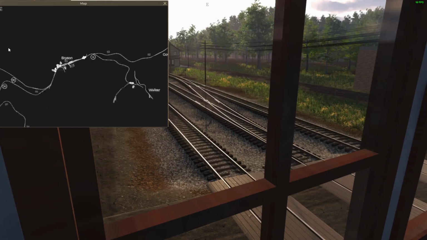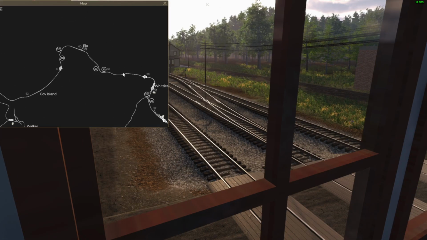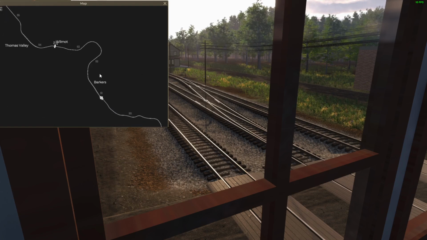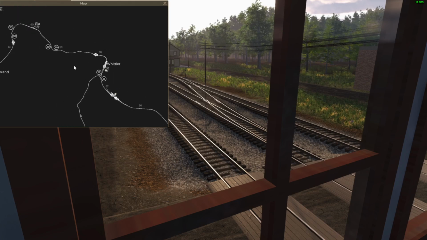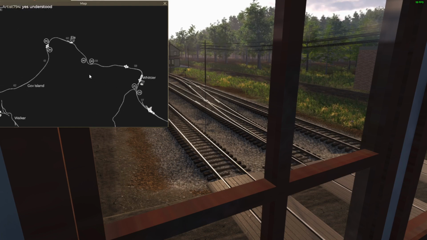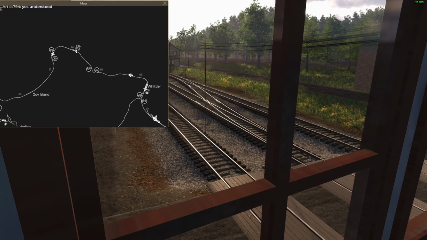90 was slow leaving Whittier here. This guy can't move because there's no siding long enough. So I've got to put 90 in the hole at Ella, which means I've got to stop 972 before they pull. Which means I've got to stop 972 here and have a meet happen. Okay. Oh yeah, so 972, who is already in this channel, your train order board is up at Ella still. So I need to write a new train order.